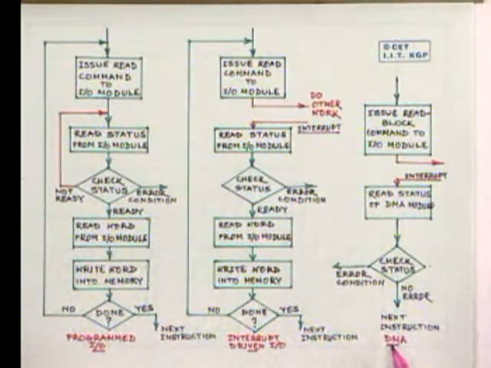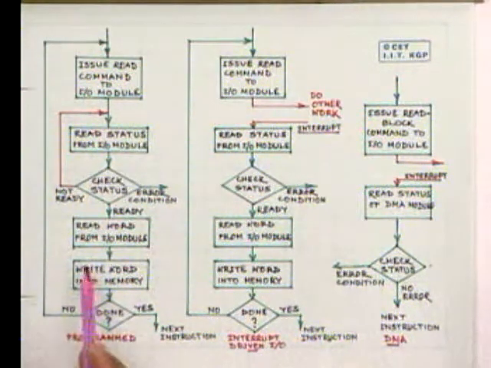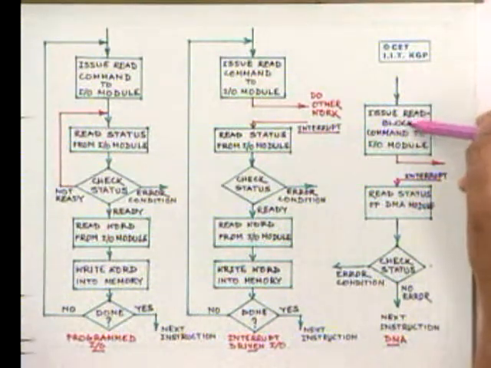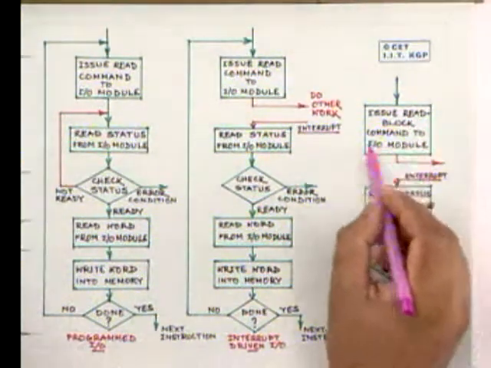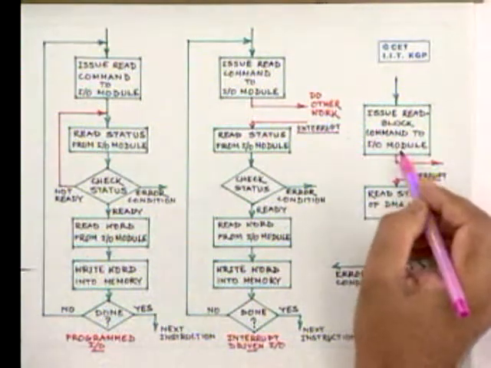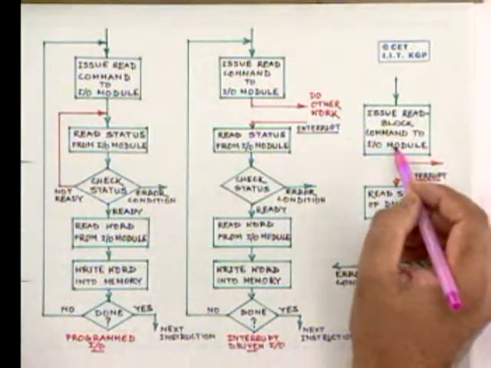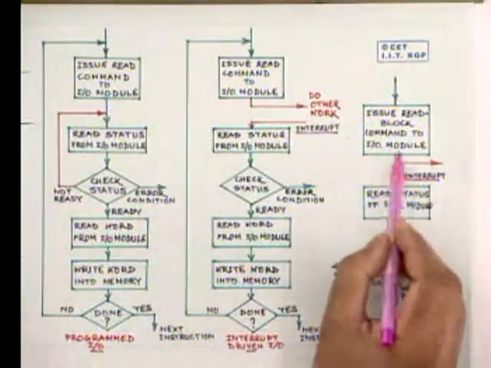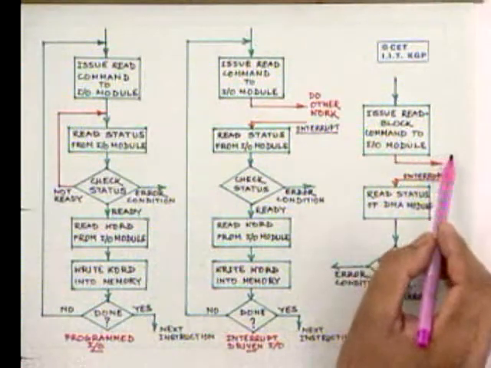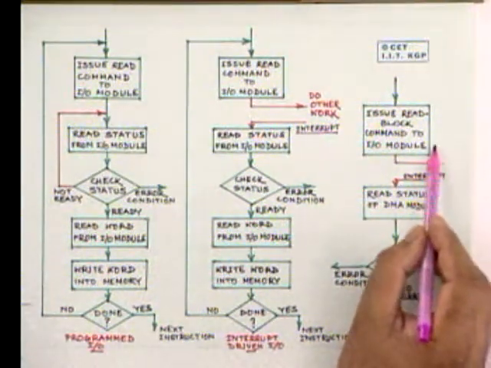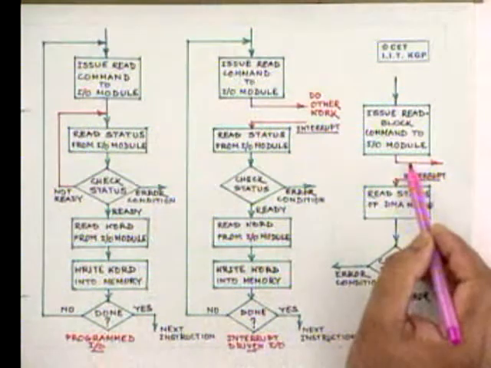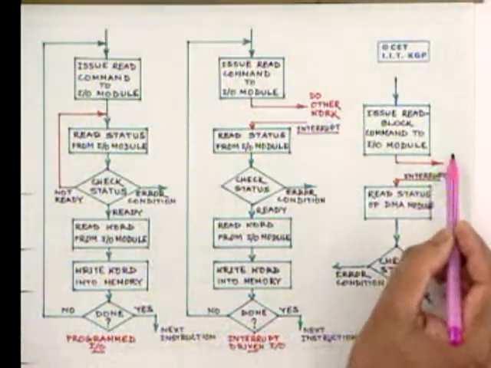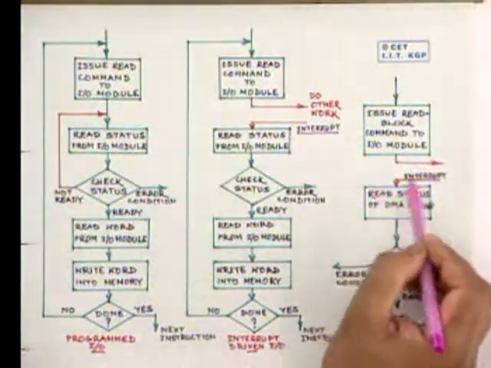Now let us see what happens in the case of a block transfer with DMA. We have seen programmed I/O and interrupt-driven I/O for the block transfer. Here, the CPU issues a read block command to the I/O module. This I/O module is essentially both the I/O module and the corresponding DMA controller, which has to be set. Then the DMA goes on transferring the data, on end of transference of the total block of information, either in the burst mode or in the cycle stealing mode, but the CPU in the meantime can go on doing its own work.